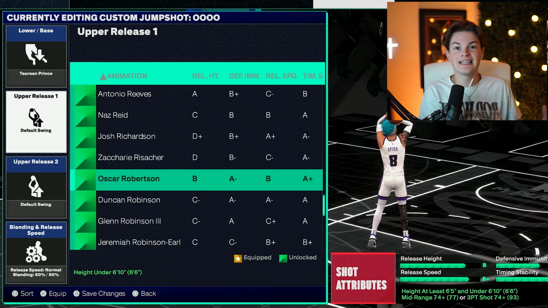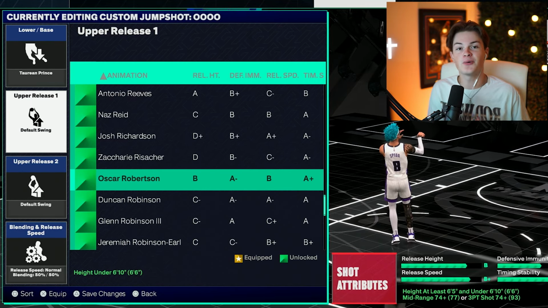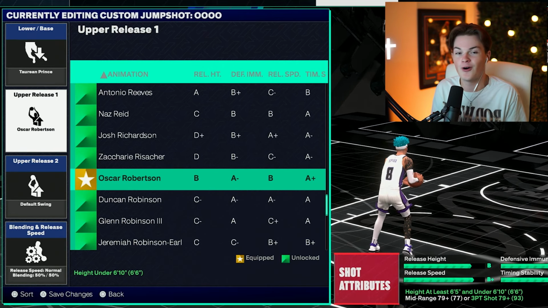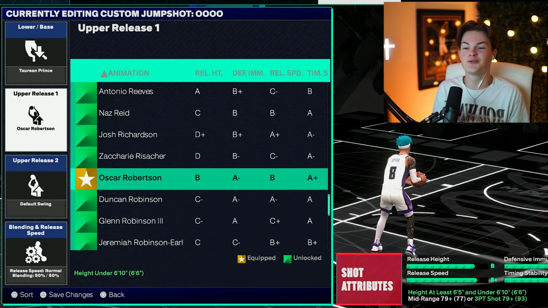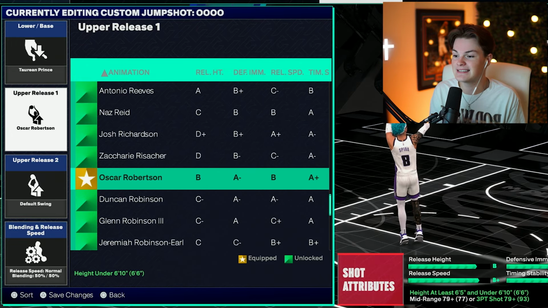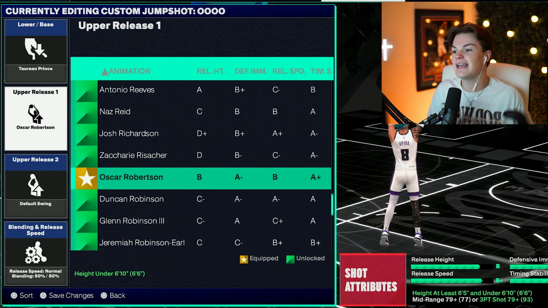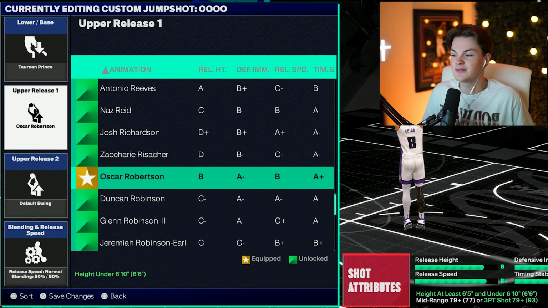Now, moving on to the release 1 of this jump shot for builds that are 6'5" to 6'10", you're going to want to use Oscar Robertson. This is a classic. People have used it for years, and it basically just shows you why we're using it on this jump shot. It's been used for years by so many people, and it stands even in 2K25. It is very consistent. It looks good, so you know when to release it, and it even has amazing stats: A+ timing stability, B release speed, A- defense immunity, and B release height. So for release 1 on this jump shot, you're definitely going to want to use Oscar Robertson.